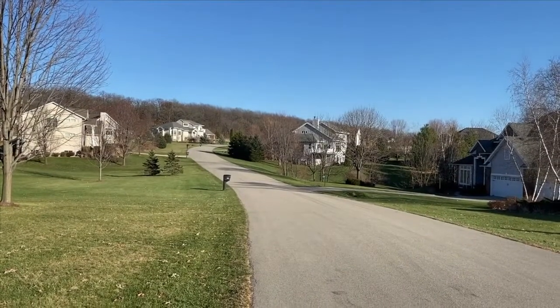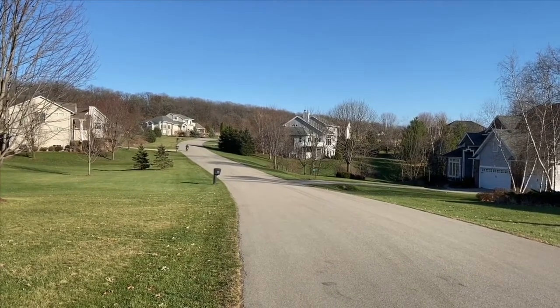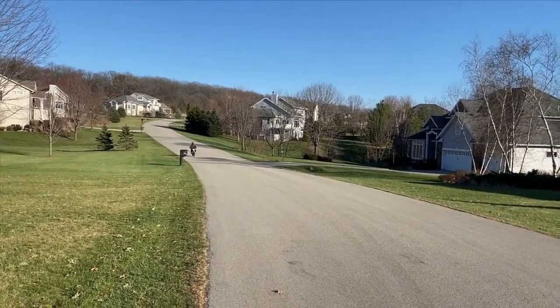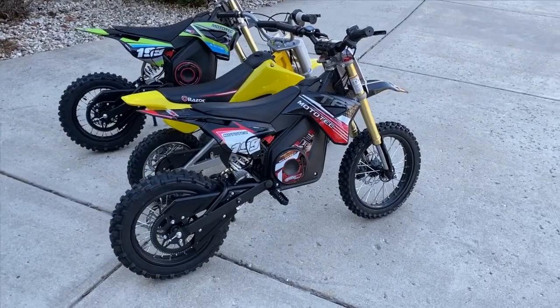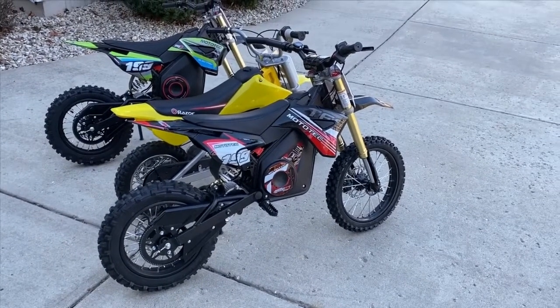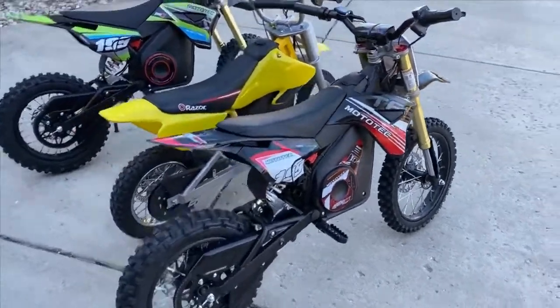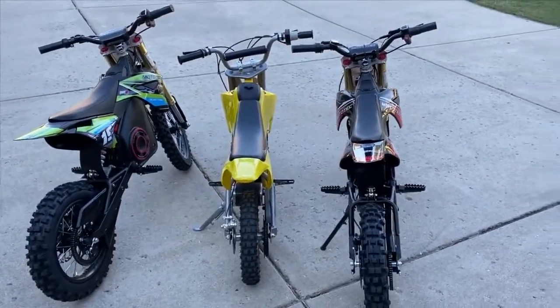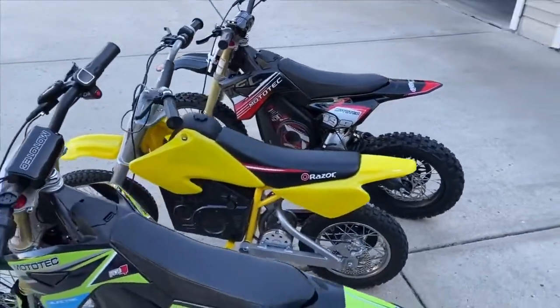All right, we've been doing a couple timed runs around the neighborhood circle, and I'll post the results between the 2 riders and the Razor. So just look below for the comparisons. All right, I'll put some actual measurements down below in the comments, but as you can see, the MotoTecs are significantly bigger than the Razor MX650. So hopefully this gives a little bit of an idea.